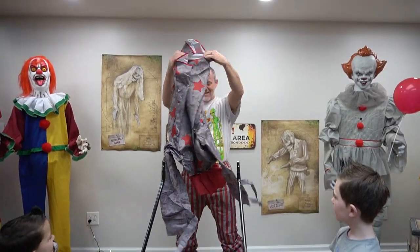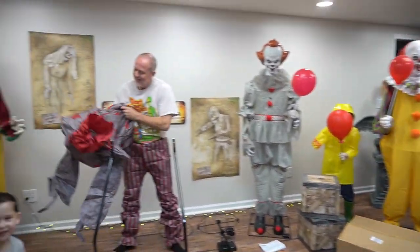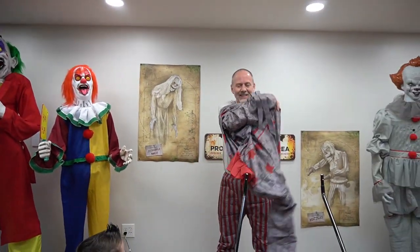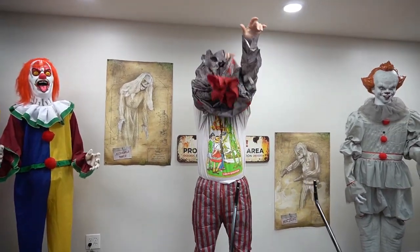You want this one on, Dottie? Yeah. That one has a lot of costumes. He has a lot of costumes. Yeah, he's like the average height of an animatronic. I can wear any of these, really. That's awesome. This one might be a little snug. Wait a minute. May have to lose a little weight to get in this one.